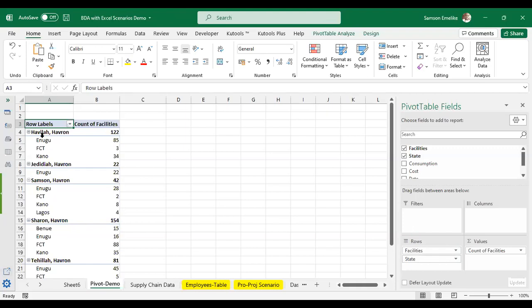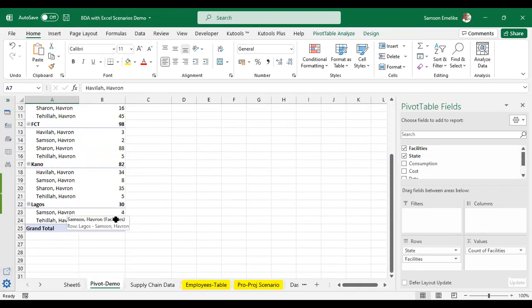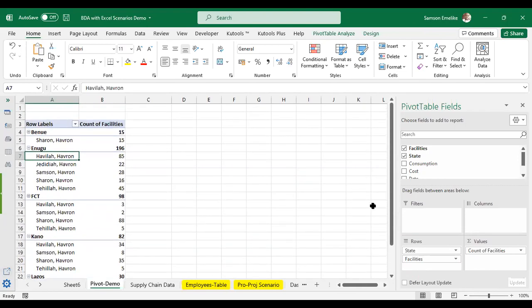You may be interested to see how many states, maybe assuming that this is a support. So you are now saying these are the supports that are coming to each facility. Then we have Enugu, FCT, Kano supporting this. But supposing I want to look at it the other way, say I want to see the facilities under each state. So I have just done a reordering here so that my state is at the top and then the facilities are under. So you see that Benue State has this facility, Enugu State has this facility, and so on and so forth. So depending on your focus, you can do a lot of pivoting, transforming the way your data looks so that you can better answer certain questions you are interested in.